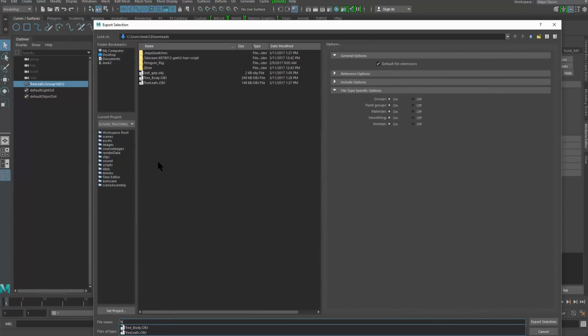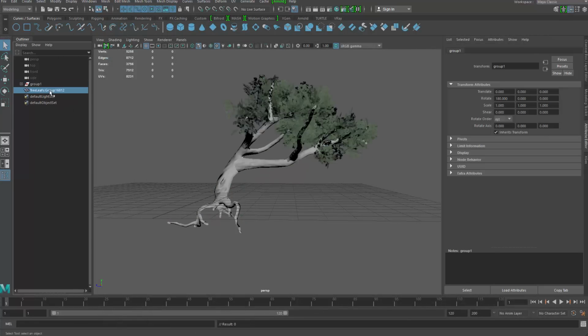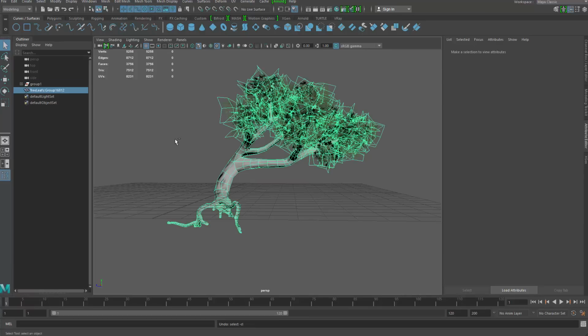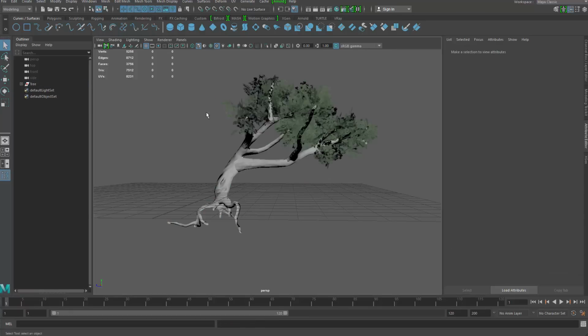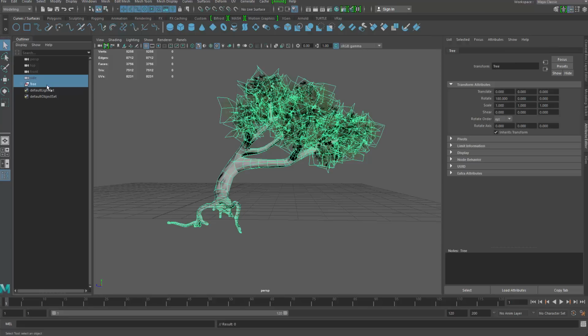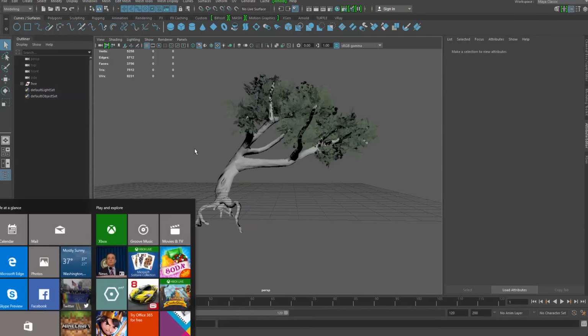Let's call it, oh, let's not combine them, let's just keep them separated, because that way you can manipulate them in Game Engine. So let's just call it tree. Okay, select the tree, and then let's go file, send to Unity. Okay, let me open Unity.